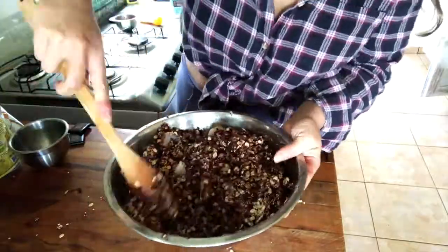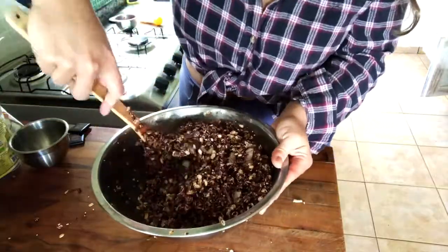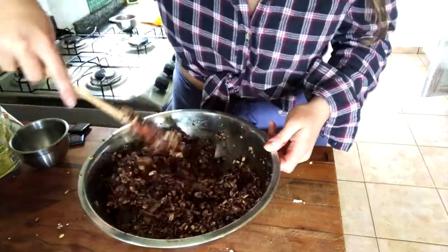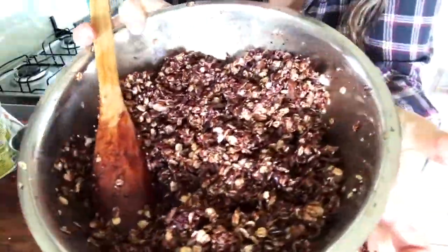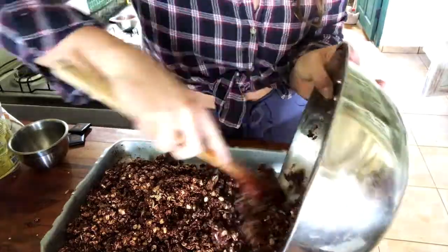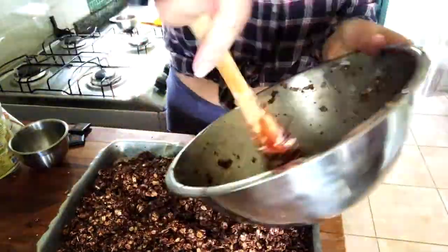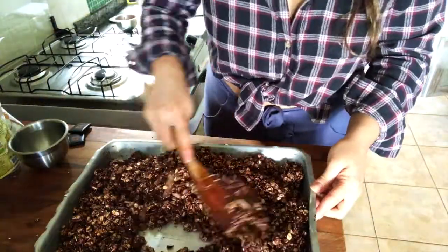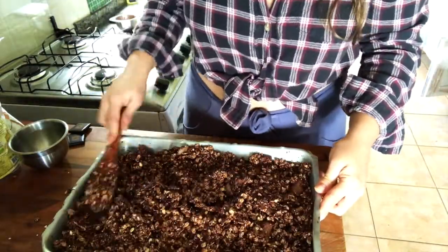And then once you have this very chocolatey consistency in the oats and in all of your ingredients, and everything is looking more brownish, more chocolatey, then I go and grab my baking tray. I pour everything into this baking tray and I press it with the back of my spoon for a bit, because I think that this makes it a bit more crunchy when it goes inside of the oven.